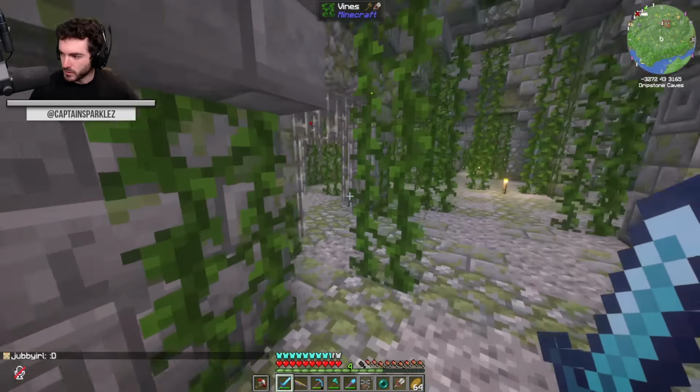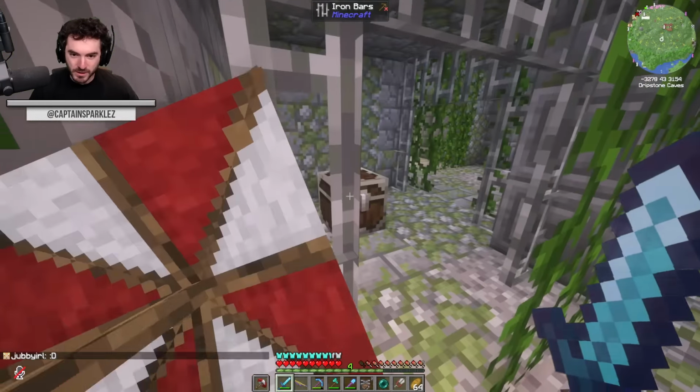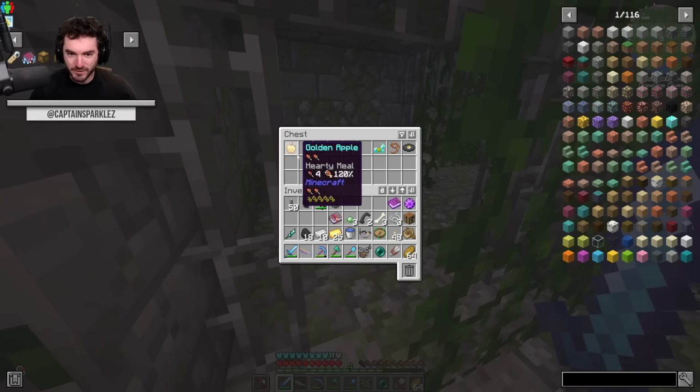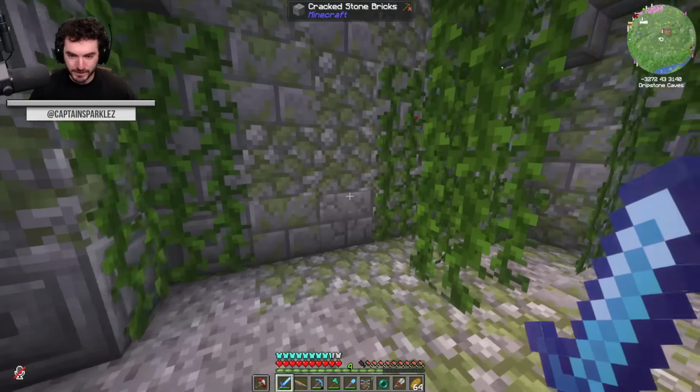Yeah, no cobwebs, so... What if the chests are restocking? That would be pretty cool if the chests were restocking. I would have to perhaps take a look next to my base again in order to double check if the chests are restocking.